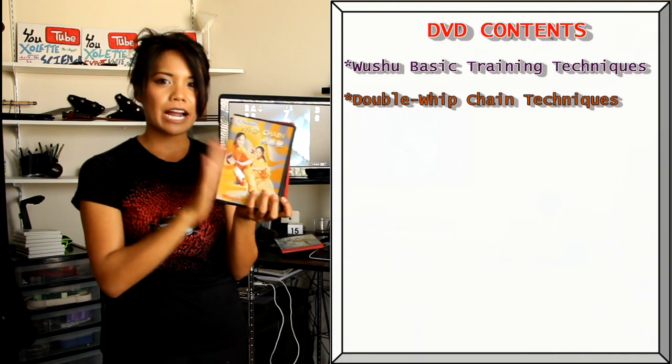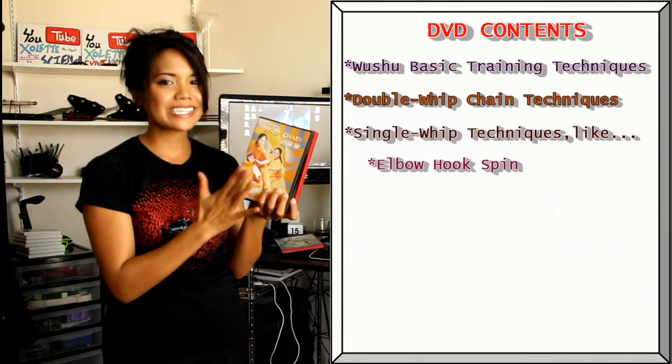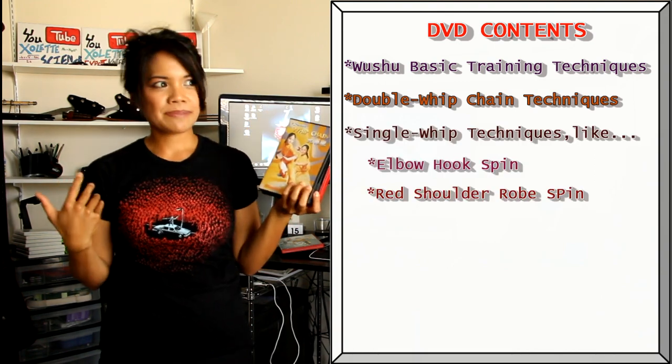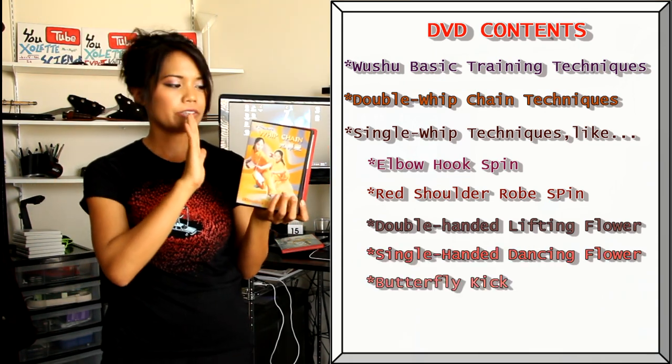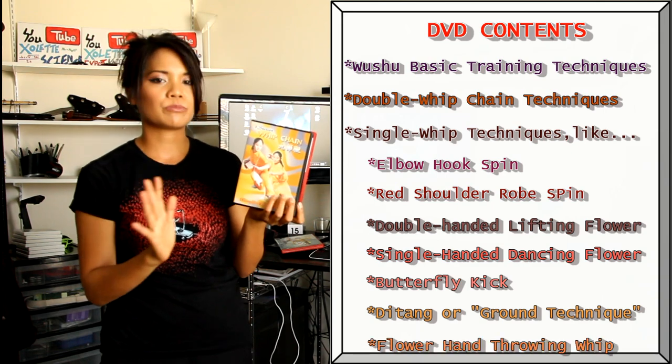It seems like you should have a background in Wushu before you try this. Plus, she's so quick. I look like an ape compared to her. So fast and she's so flexible. I feel like it's more for when you get a bit more advanced, when you're more comfortable with all the techniques. After I do all chain whip stuff, then I should be ready to do rope dart.